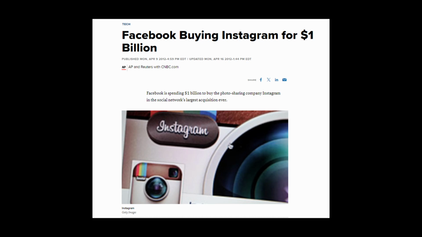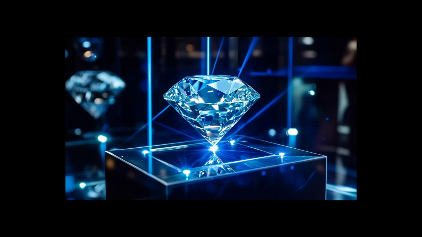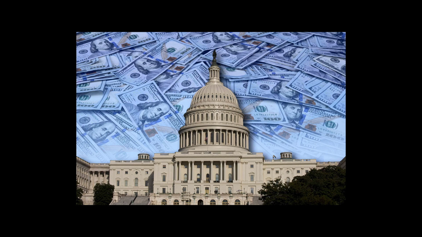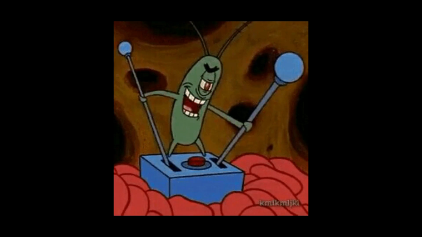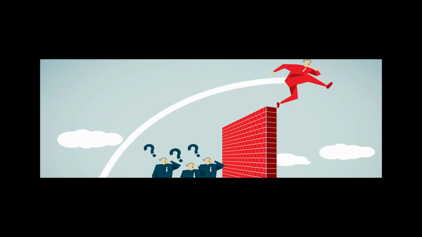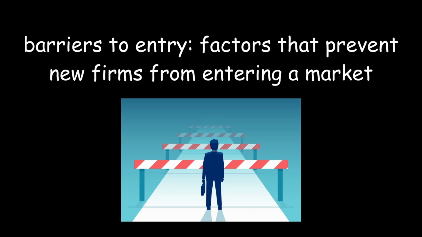Next, let's go over how monopolies form. So, basically, monopolies form when one company either buys out its competitors, controls a key resource, or has government granted exclusive rights, like a patent. Now, a big reason monopolies stay in control is because they have barriers to entry. These are things that stop new competitors from entering the market.